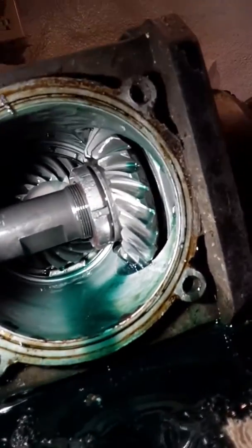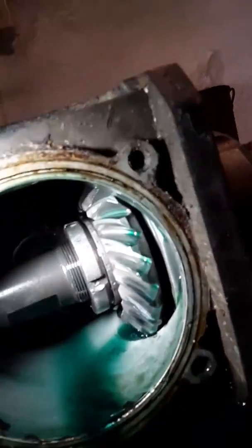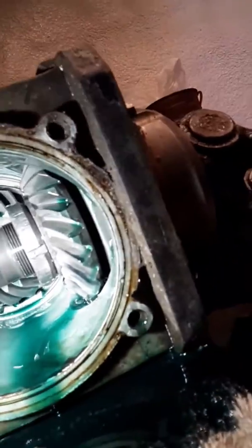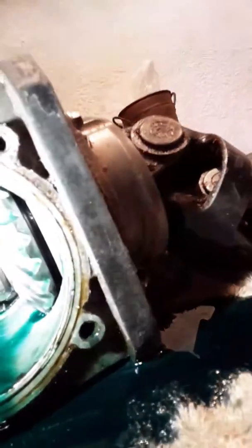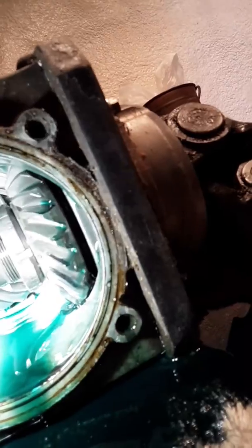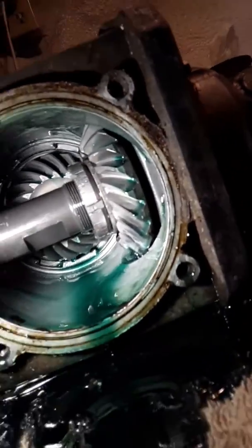I'll probably reuse most of that, but I want to make a note of it in case we get to a point where things need to be addressed. Currently it looks like this gear is riding on the right surfaces — it just looks like brand new gears, real brand new gears.